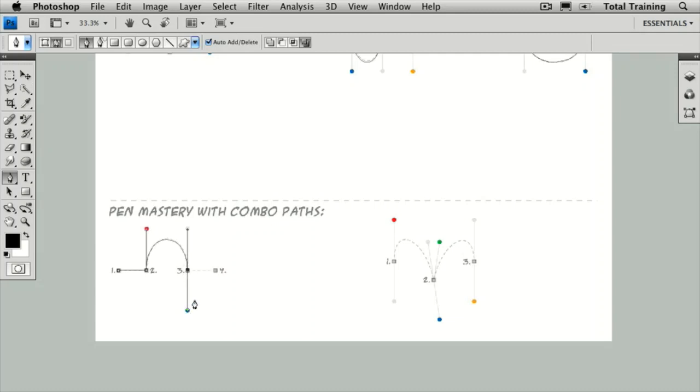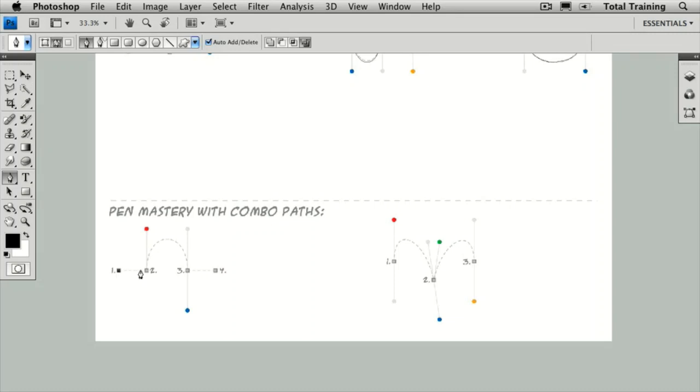Now, what I want to do is convert this anchor point. These anchor points actually have properties assigned to them. We have curved anchor points, and we have straight anchor points. So if I were to just leave this the way it is and single click on number 4, I'd wind up with this, which is no good. As a matter of fact, I'm going to get rid of my entire path and start all over again here. I'm just going to hit delete twice on my keyboard, and I'll start all over again.